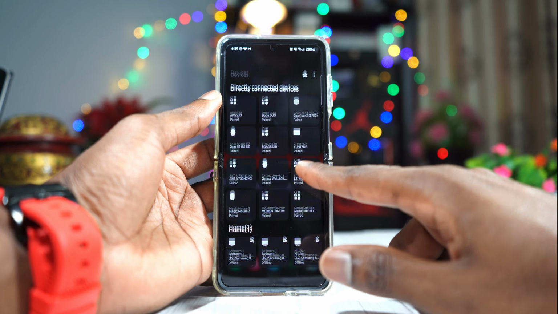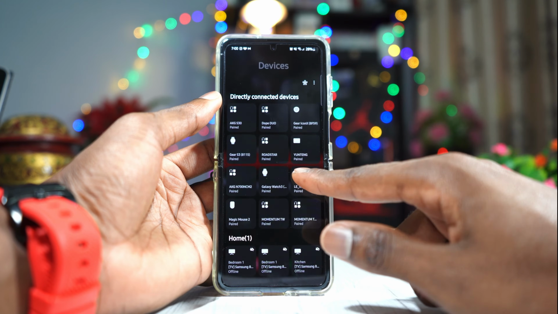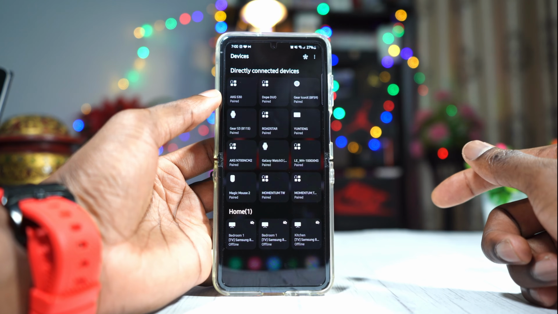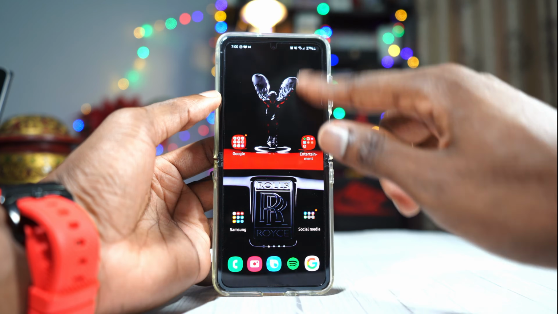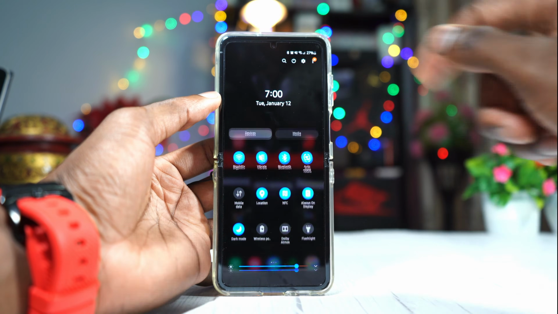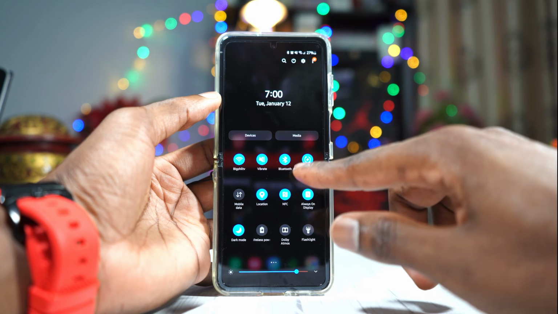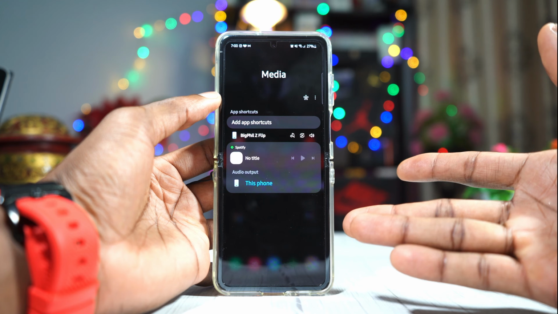This is nice. As you can see, my TV is here, my headphones, speakers, a mouse, everything is right there. That's because you can now access everything that has been controlled from your smartphone by tapping on devices. That's great. And also, there's also media right here. When you tap on it, you can also see what is playing from your phone.